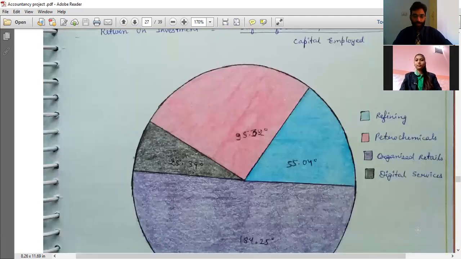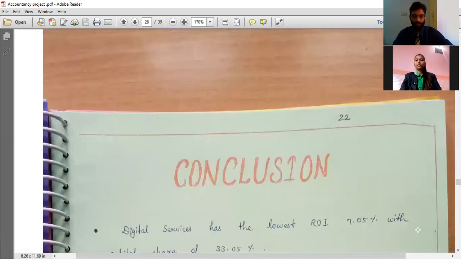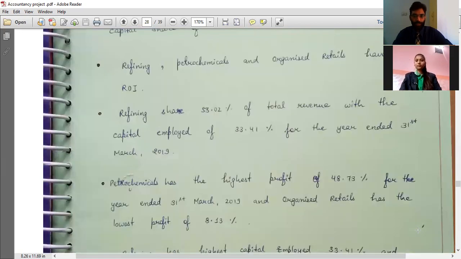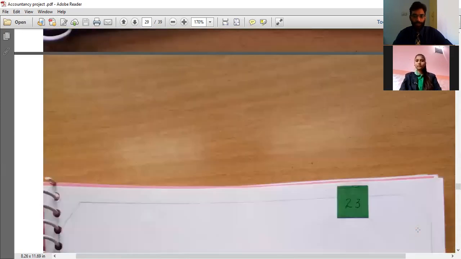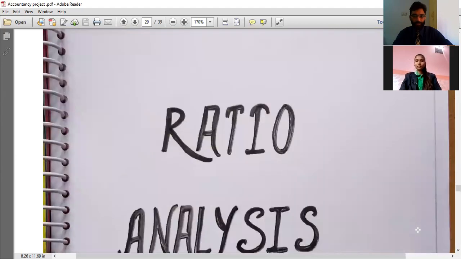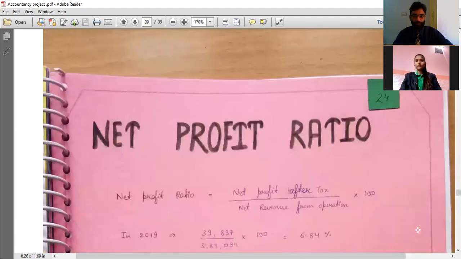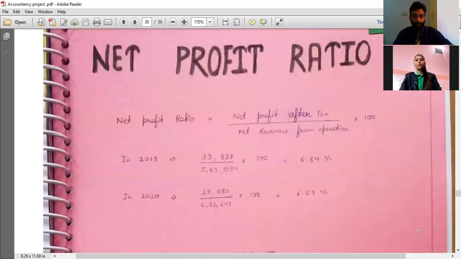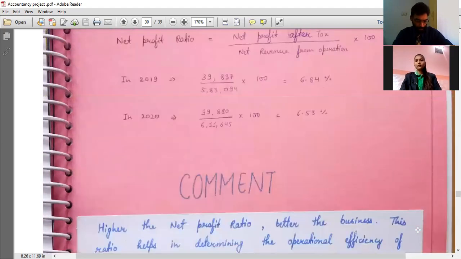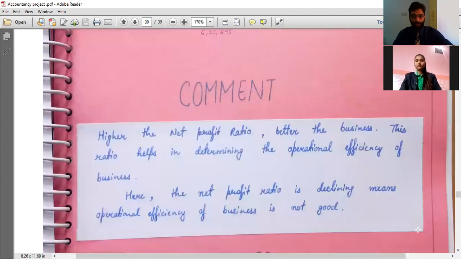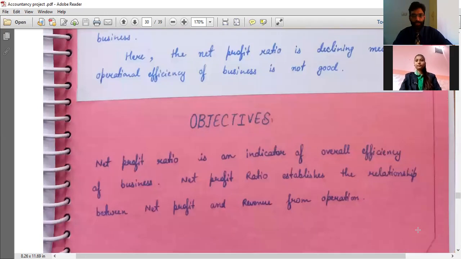Okay. Now let me ask some questions from the ratios. However, whatever you have answered, that was quite good. Now, have you heard about current ratio? Yes, sir. What is the formula for current ratio? Current ratio is equal to current assets upon current liabilities. So, are there some items which are not included in current assets, though they are current in nature, but are excluded while calculating current ratio?